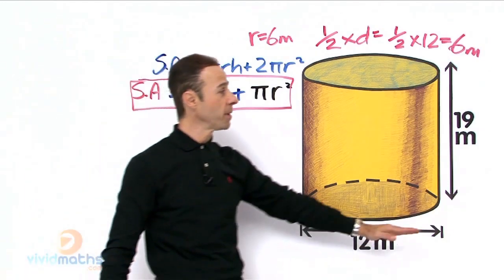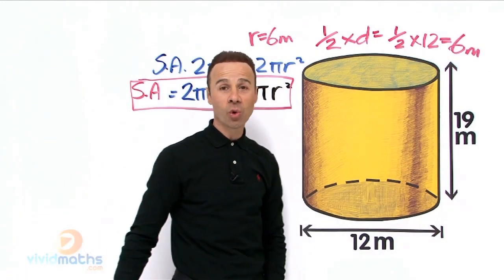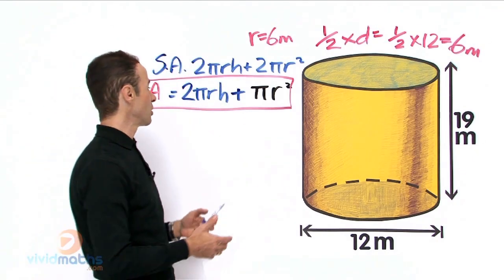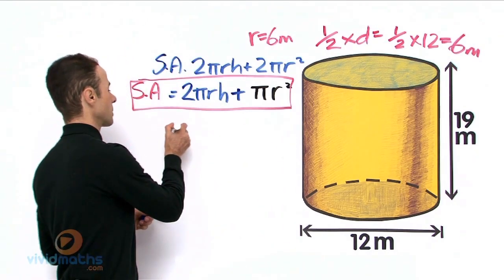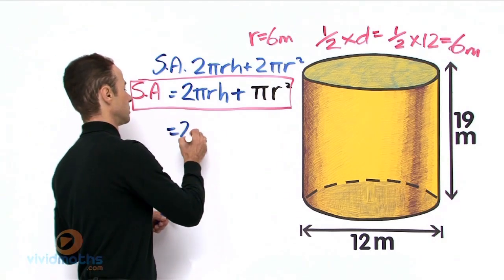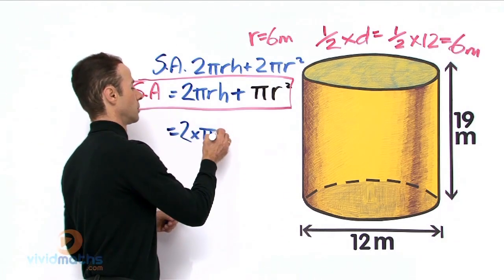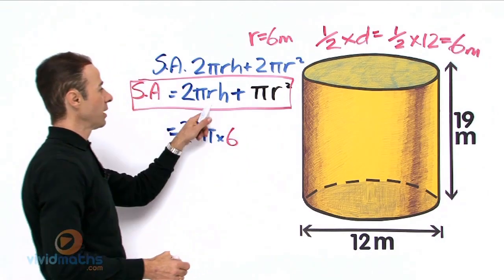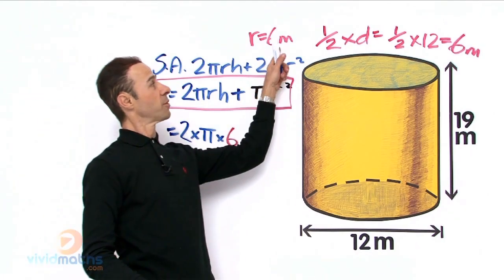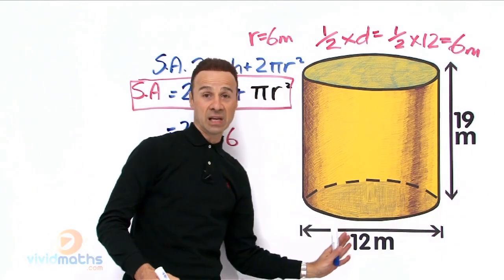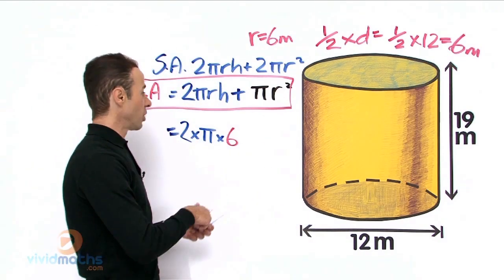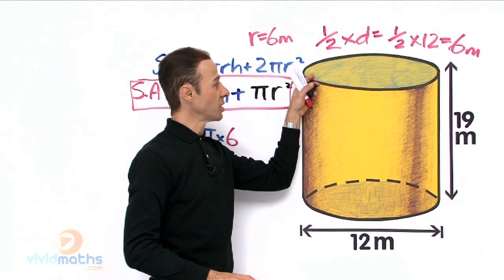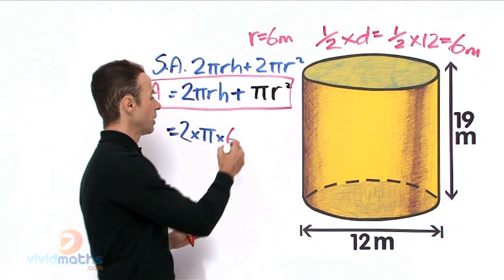We have a height already, it's a whopping 19 meters tall, it is towering. Let's put the values in there and come up with the surface area. And there is the radius which is 6, which came from up there, which is half of that as we just worked out. So there is our 6 for radius, multiplied by the whopping height which is 19 meters as you can see there from there to there all the way.